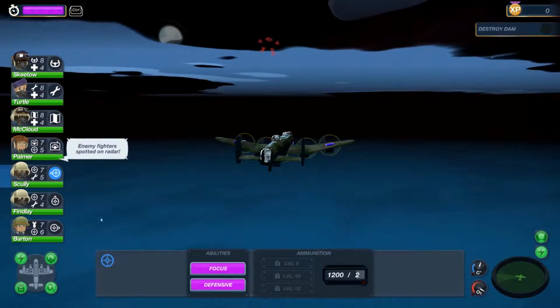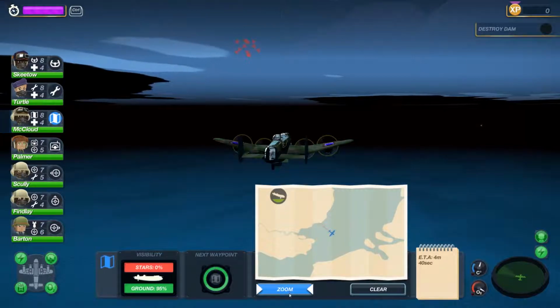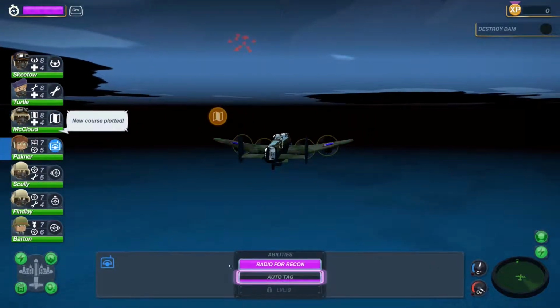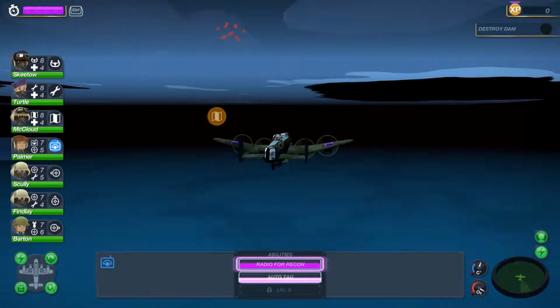Oh dear, are we going to get attacked straight away? Okay, we'll just hope that they don't interfere too much with us. Are we going straight for the target? We are. That's good. Okay, radio for recon and see what turns up on the sights.